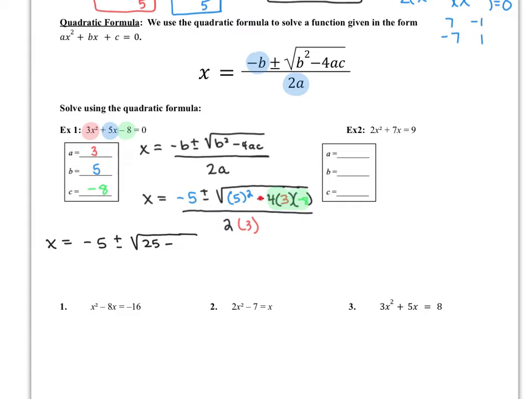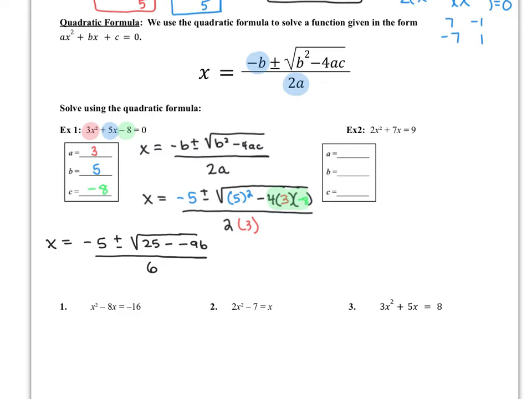Now keep in mind that this minus sign, the subtraction sign, I've already included in my answer. So for right now, I'm kind of drawing a line here and only focusing on this as a 4, a 3, and a -8. I understand that this negative is attached to the 4, but I've kind of already included it here. So 4 times 3 is 12. 12 times -8 is going to be -96. So again, this minus sign was this minus sign, and then my positive, negative made a negative. Then I still have all of this over 2 times 3. So here, 2 times 3 is 6.